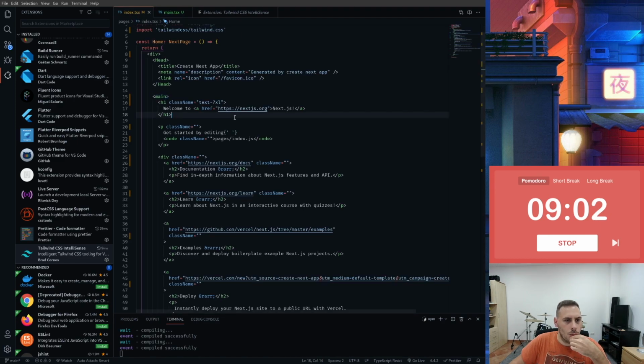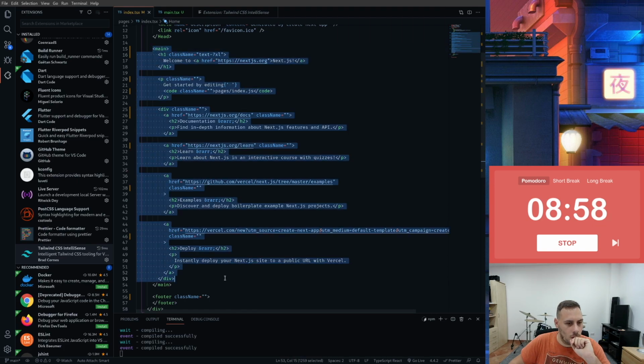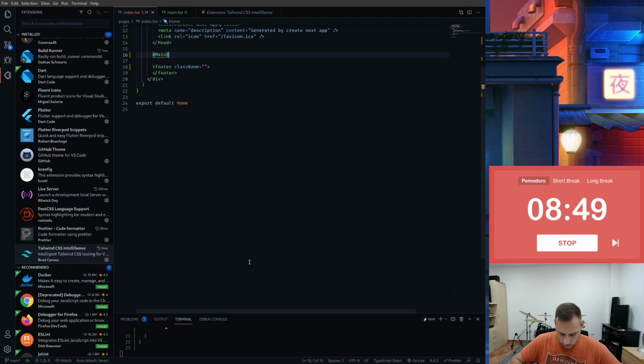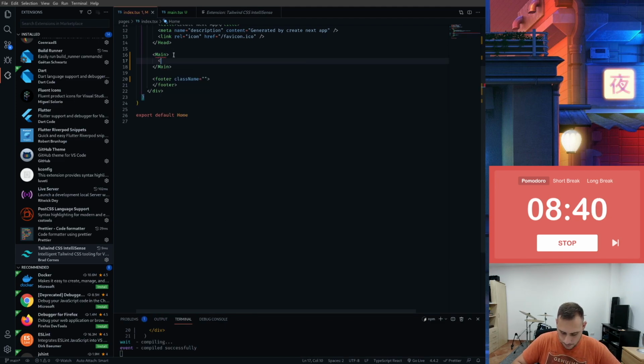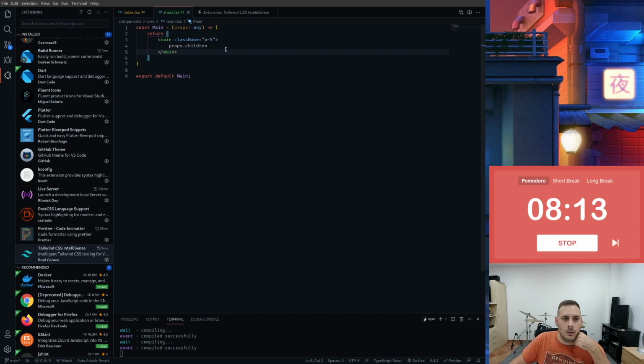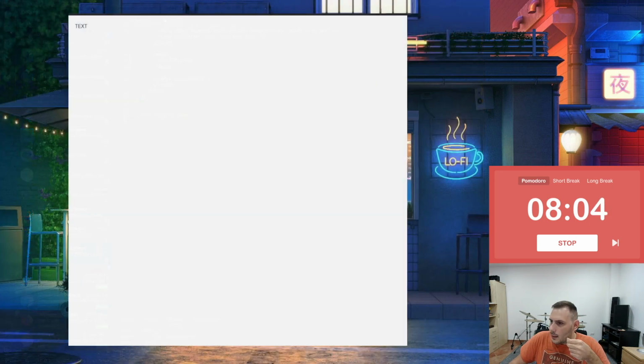Okay, now we can basically replace all this main with our component instead. Should be closing automatically. Okay, and now you can see that if I put let's say an H1 in here, I should pass the children. So we're gonna have some props here, type any for now, and here we're gonna have props.children. Which should be like this. So you can see that when I go to the website, I have the text with some padding around it.